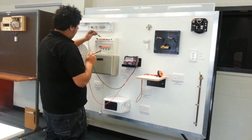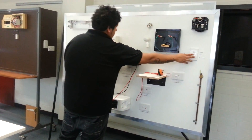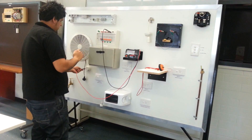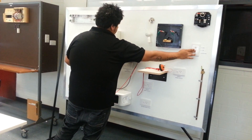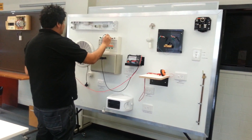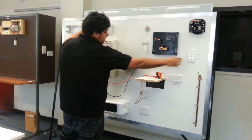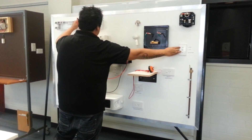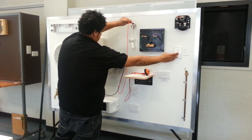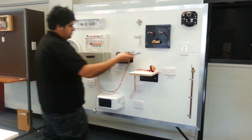Then go across to the lighting circuit. Go into the active, lighting circuit, to the exhaust fan - flip the switch on and off - no deflection, so move across to the neutral - flip the switch - the neutral's being switched. Go back to the active, up to the active of the fluoro - flip the switch on and off - neither's getting deflection, so we're switching the active, that's good. Finally we go to the ceiling rose - also switching the active, so that passes. Anything that switches the active is a pass; anything that switches the neutral or neither will fail.